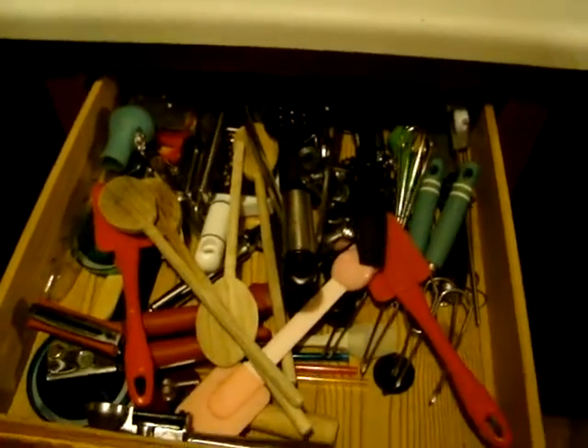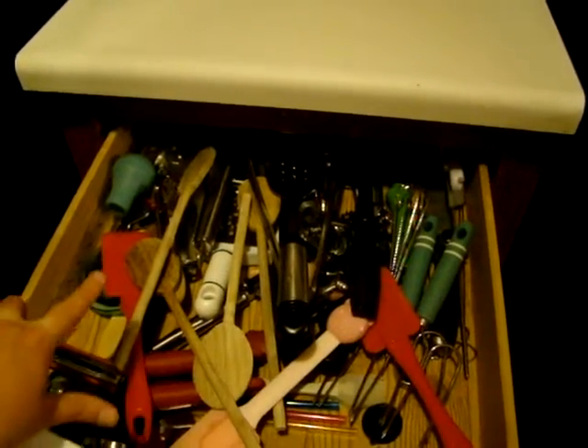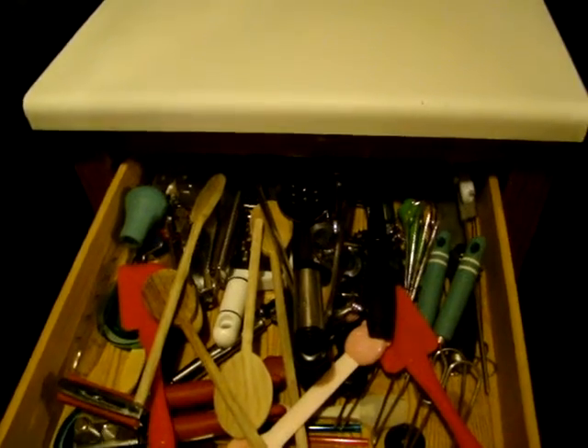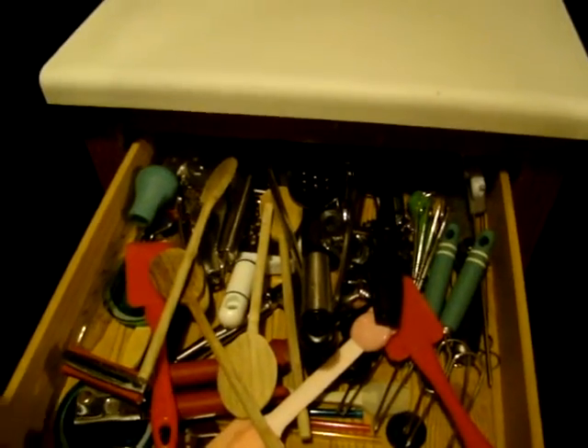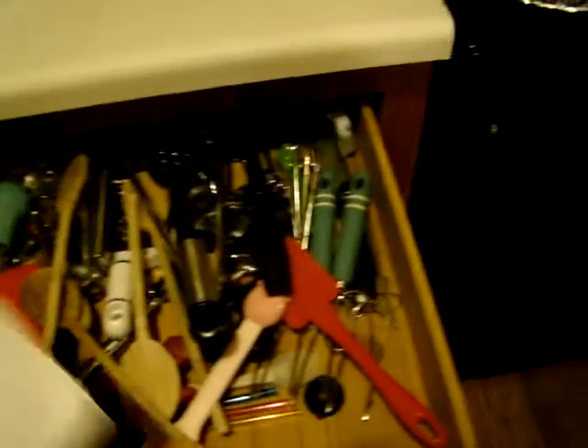This is the only drawer I haven't really sorted through yet. I bought some slip-proof liner but I need to go through and move things to my crock — I cook three meals a day so I need to figure something out. The store was completely sold out of dividers when I went, so when I get it done I'll show you. In here I keep my weekly meal list, and here I keep straws and plastic spoons in a little picnic caddy.